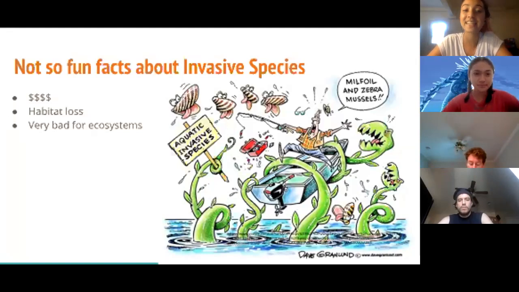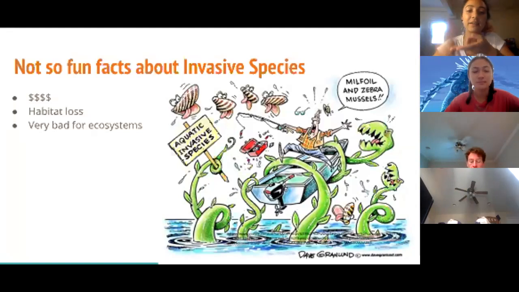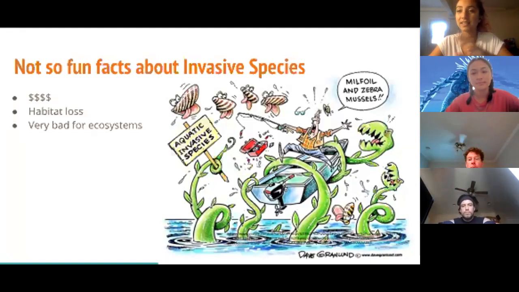They're also the second leading cause of habitat loss in the United States, the first being human development. And they also reduce biodiversity, they affect food webs, and they contribute to 42% of threatened and endangered species. So big issues, big issues.